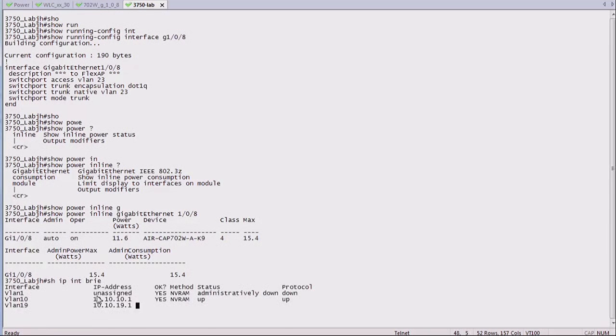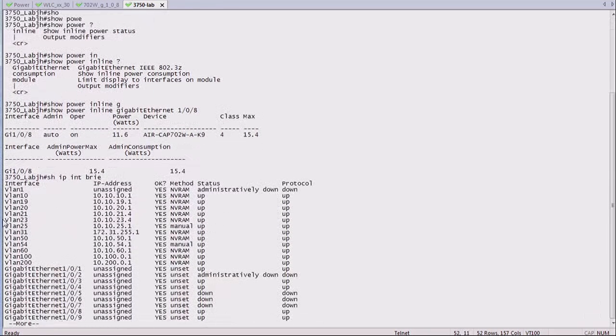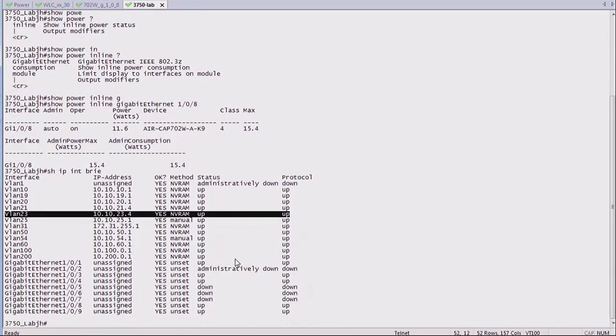Also, if the AP is in a VLAN, you may want to check that VLAN status at layer 3, so show ip interface brief to check, in my case, that VLAN 23 is configured and is up. So I know that my switch is a layer 3 switch and it can route traffic coming from VLAN 23 to somewhere else.